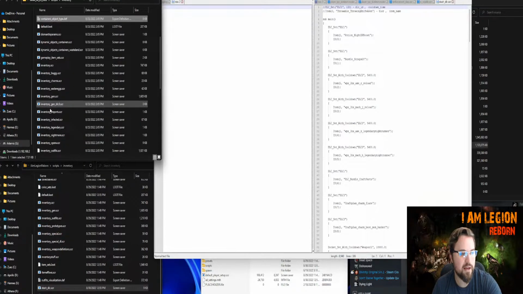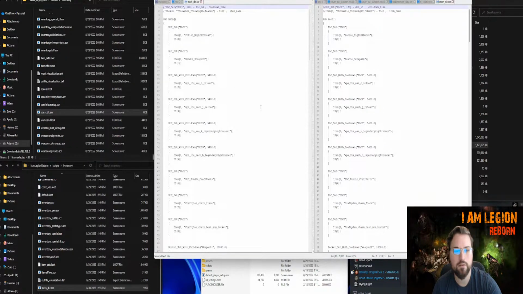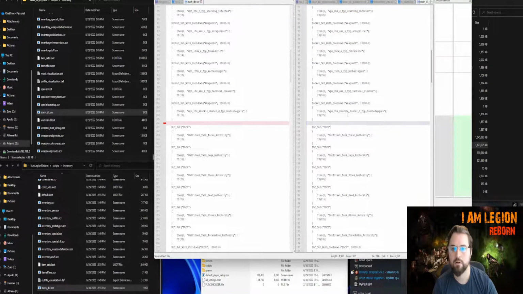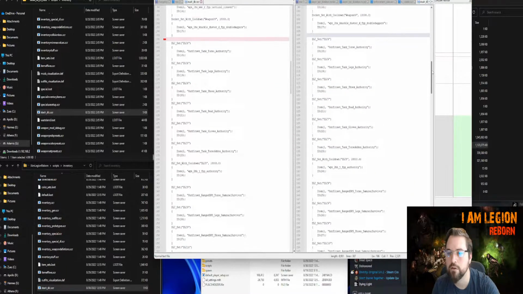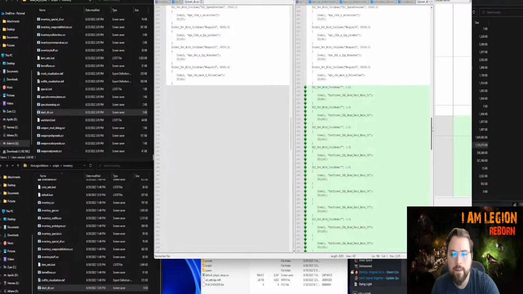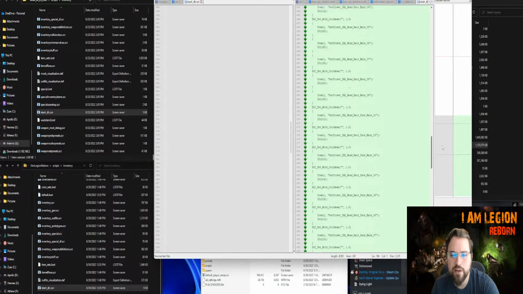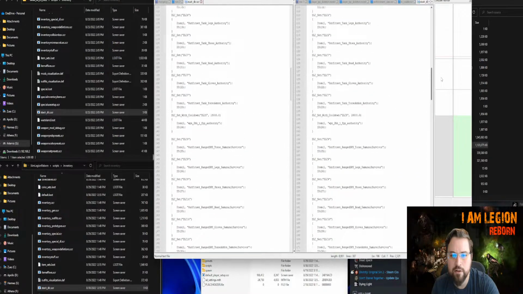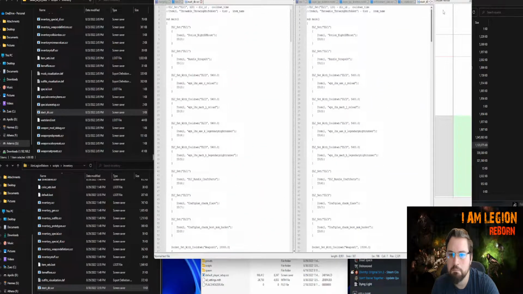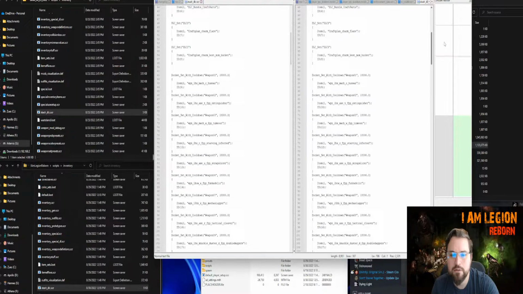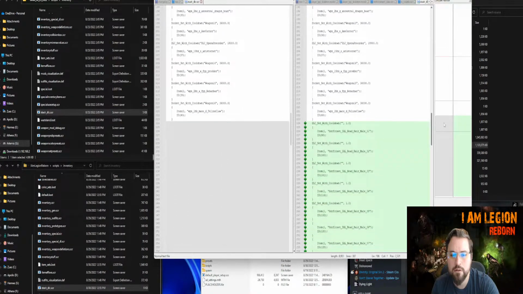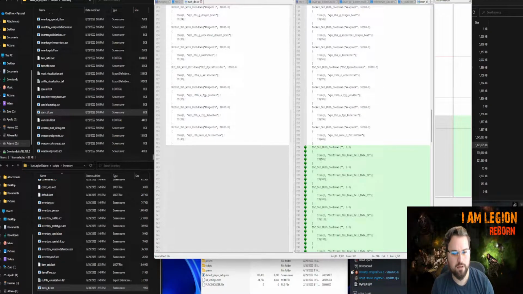So let's start with the stash really quick and just do a simple compare. No, this is broken. The numbering is not accurate, so potentially it's because of the IDs.